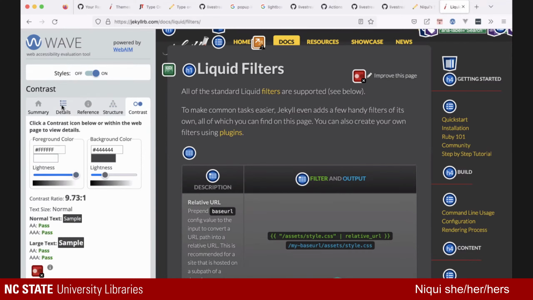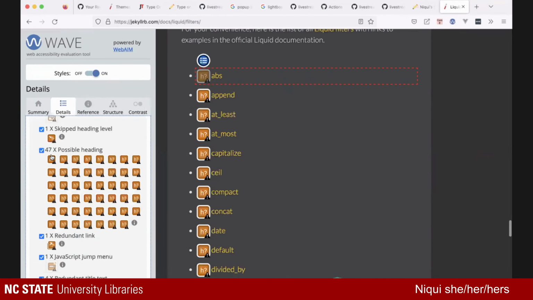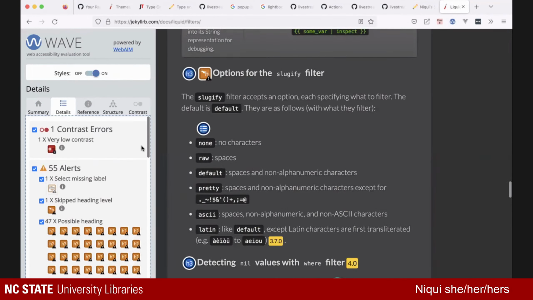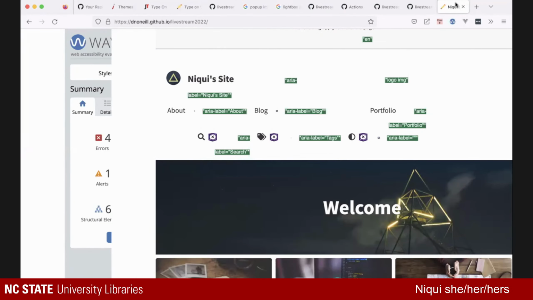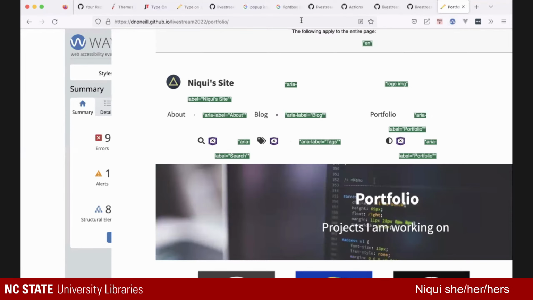It looks like if they did this in white text or even a light gray, it would pass both of these. Let's see what else. Looks like there are some possible heading issues here. All very simple fixes that they could probably do pretty quickly. So it's worth it to apply this.